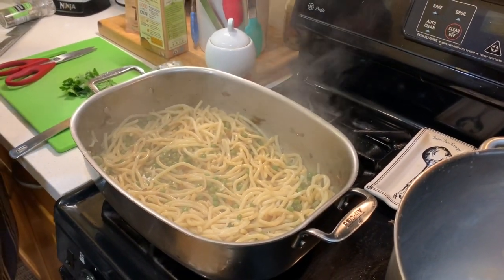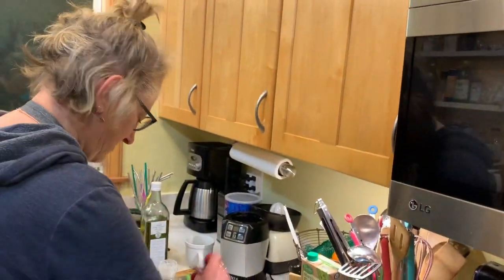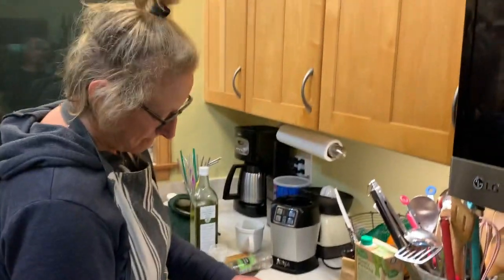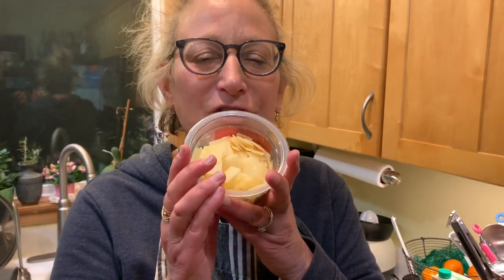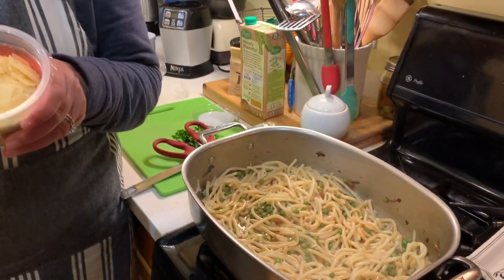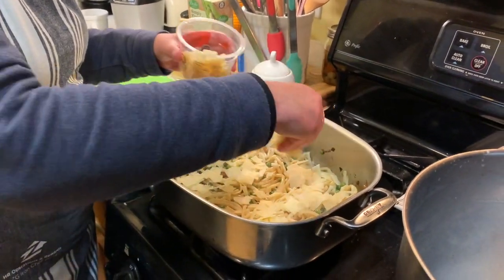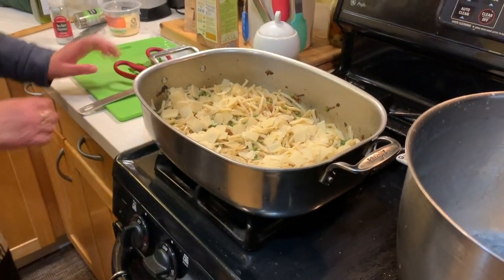And then I'm gonna add, thanks, packaging, shaved Parmigiano Reggiano. Otherwise known as, I don't know what it's known as. How would I possibly know that? So I'm gonna go very generously with the Parmigiano. I'm going to definitely turn this heat down to low.